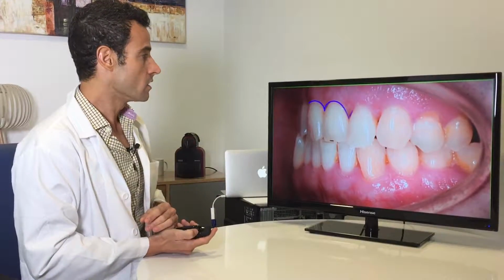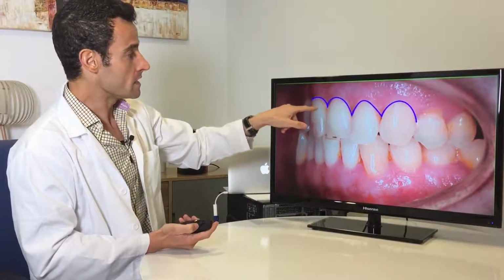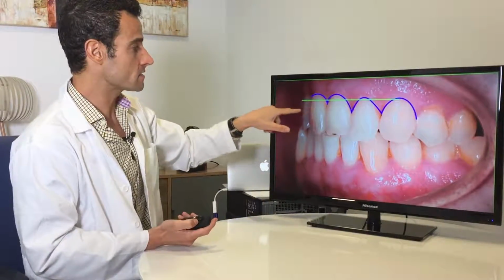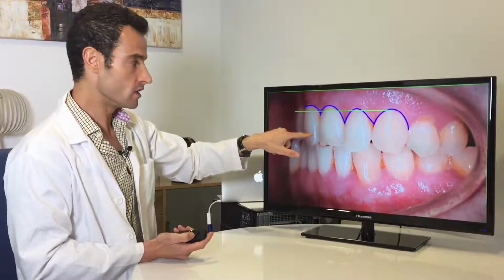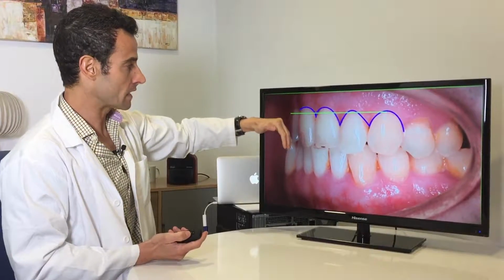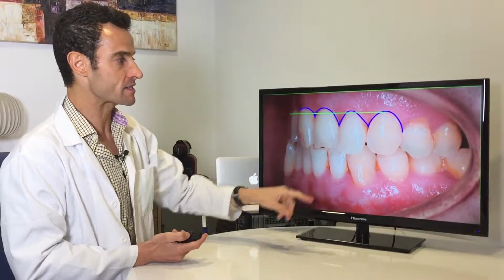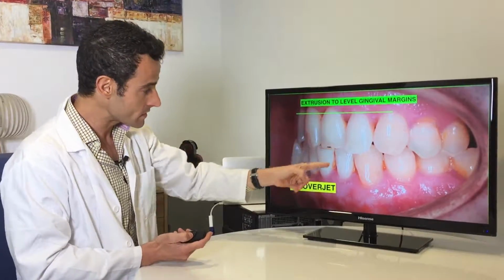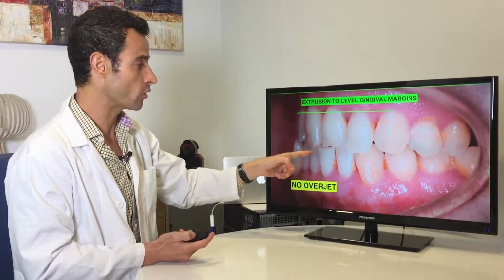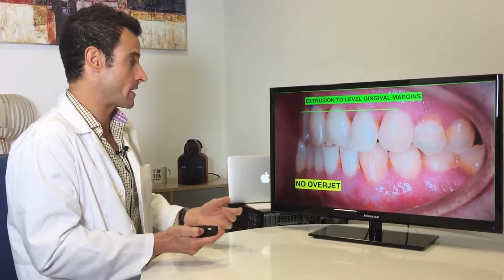Here also, we have to improve the position of the incisal edge. We have some intrusion here, so we have to extrude a little bit in order to level with the margin of the canine. But to do that, we have to create overjet that we don't have at the beginning.